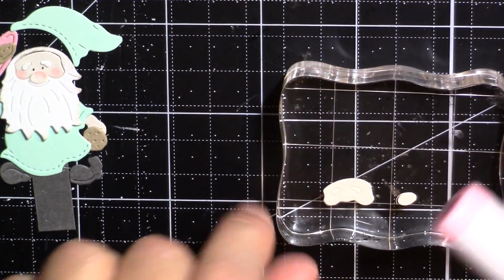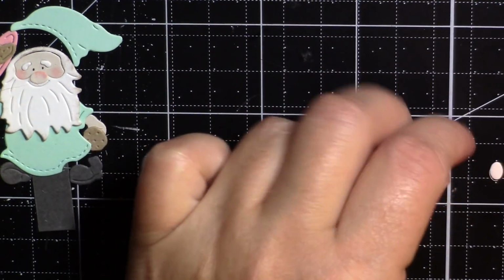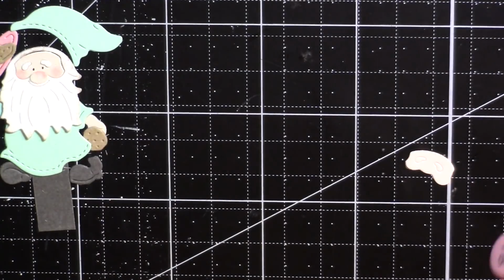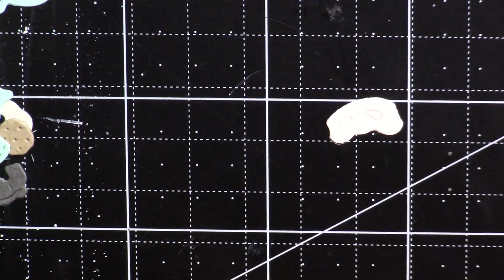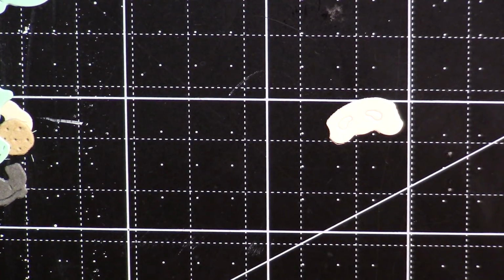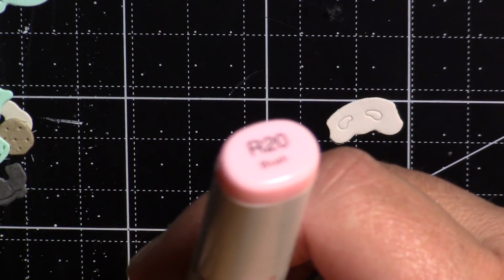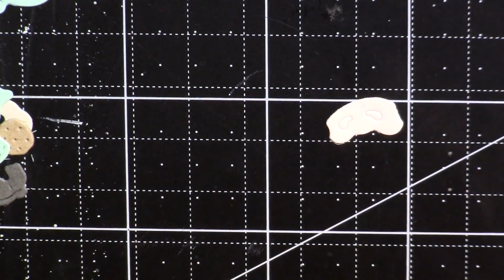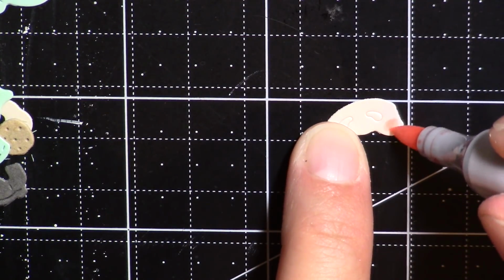I just wanted to color up those cheeks. This is hard to see. I wanted to color up those cheeks with there, that's better. So I wanted to color up those cheeks with my cookbook marker. I'm going to use the R20. There we go. And I just kind of put some color down.